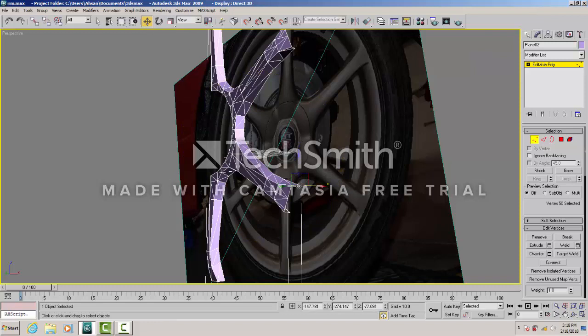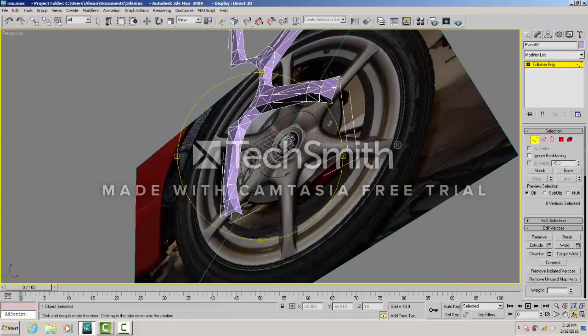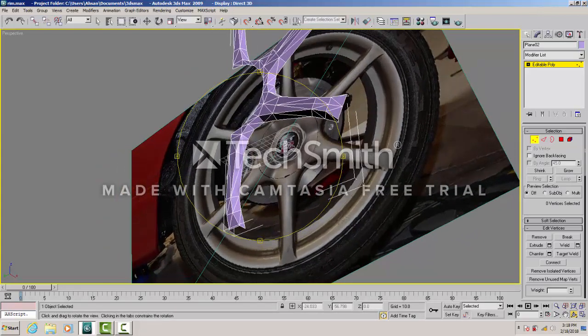Go ahead, go 1, 2, and bring those in. Like right there is good. You definitely don't gotta get that perfect, you know. This is something where once you look at it from a distance, it's gonna look perfect anyways. Alright, cool.